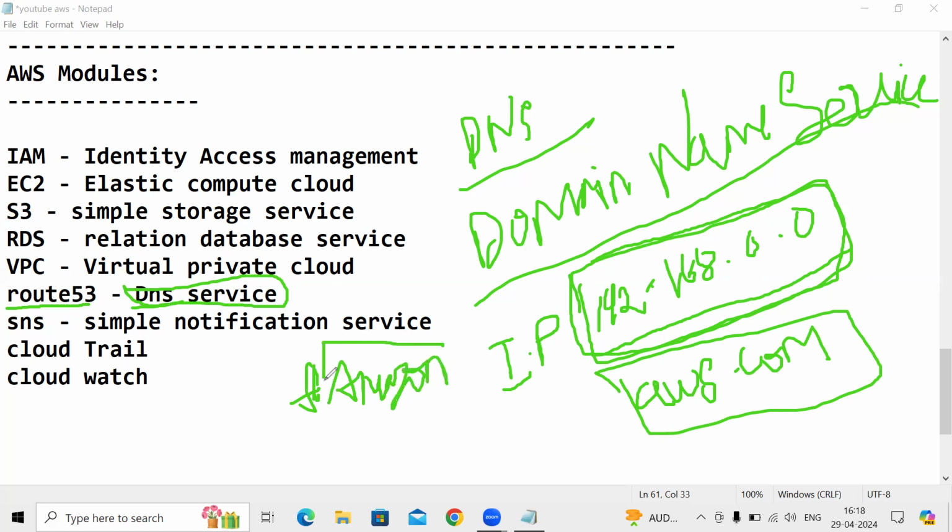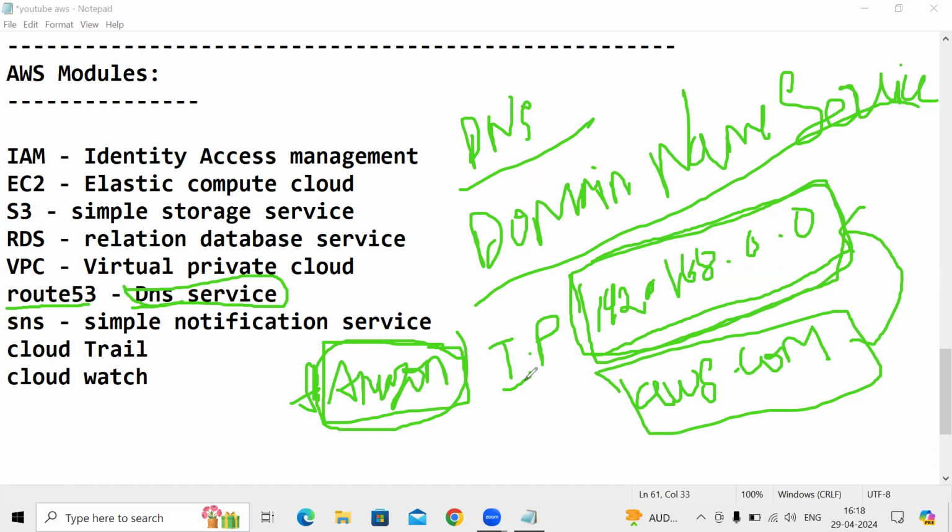For the Amazon website, I am providing the name aws.com. And for this aws.com, we have arranged one IP address, 192.168.0.0. This is just an example, guys.